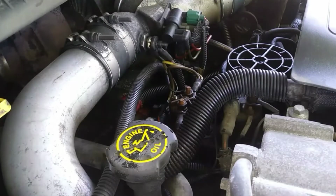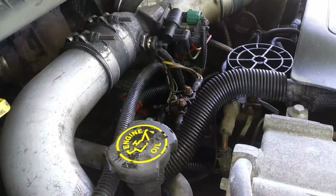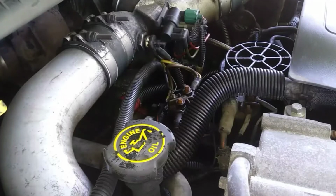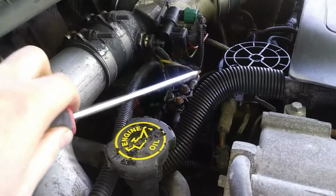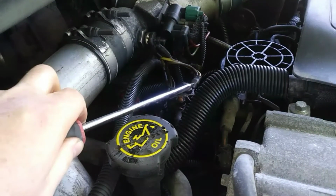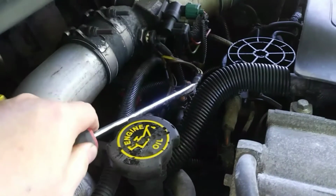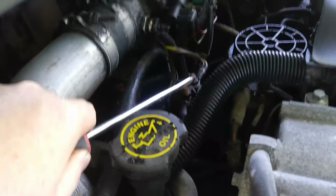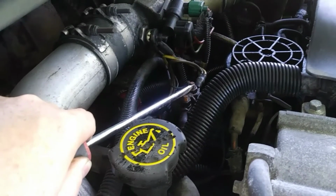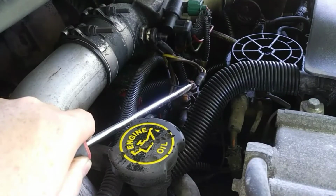Just a quick note, if you find yourself stranded or you really need to use your truck and it's really cold out and your truck will not start and you suspect this relay to be bad, you can take a large screwdriver and short these terminals out just before starting your truck. So if you put it in there, you're going to see it's going to spark. That's okay. You just basically want to hold this screwdriver on those terminals for a good 20 seconds or so, and this will simulate the glow plug relay being on.